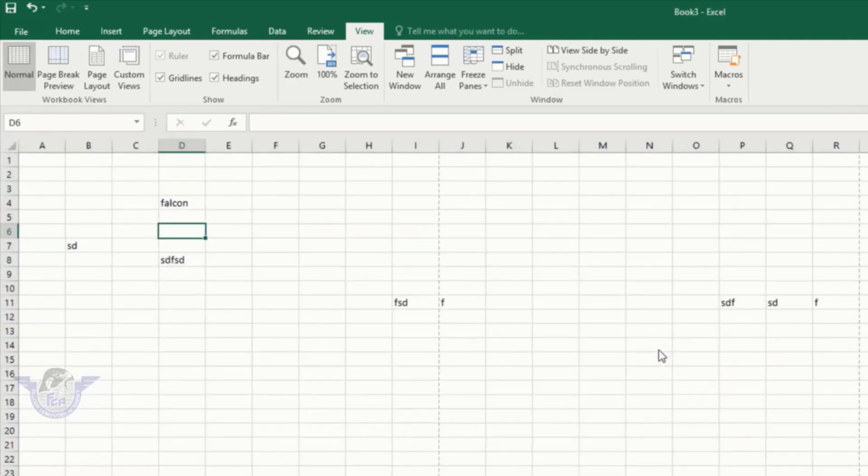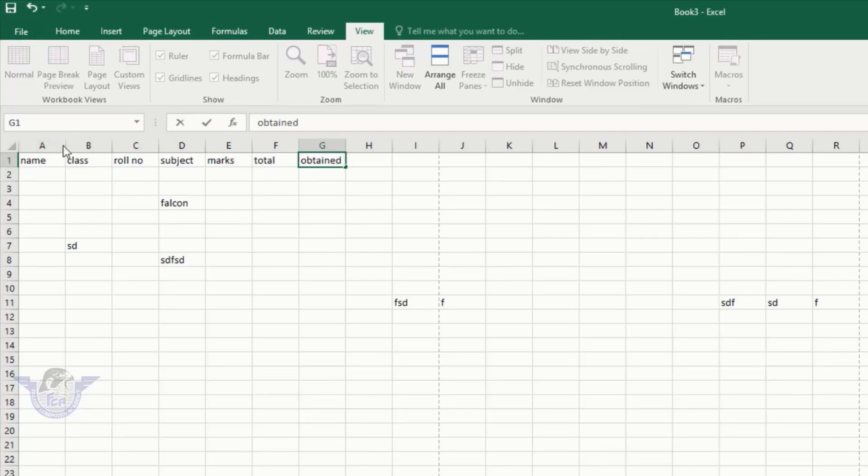Now let's move on and talk about the zoom features. When you click on the zoom button, the default setting is usually at 100%. You can easily decrease the zoom level from here, or you can select any specific zoom level you want by clicking right here. Let's set it back to exactly 100% for now.